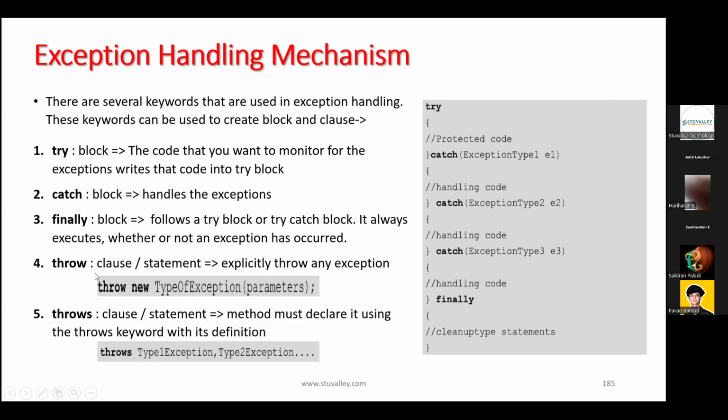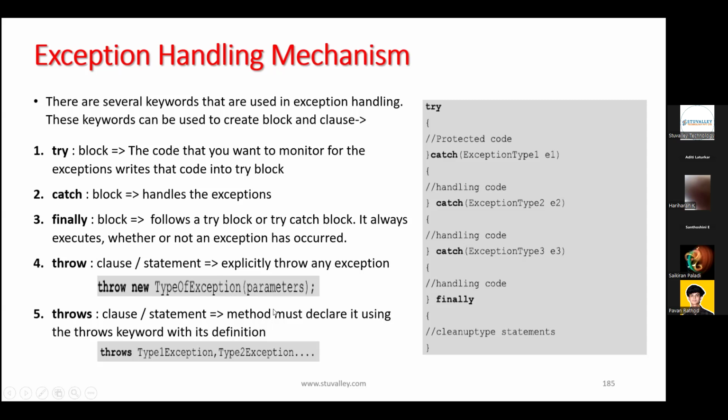Mostly we use the throw clause for throwing custom exceptions, that is user-defined exceptions, but you can throw the built-in exceptions also using the throw clause. We will see one example with a custom exception directly using the throw statement in tomorrow's session. Next is the throws keyword.